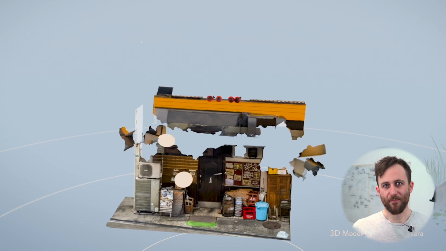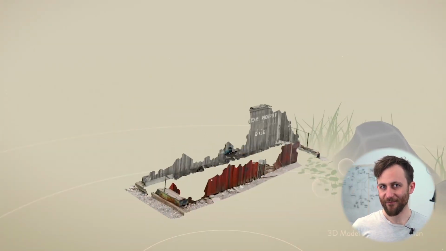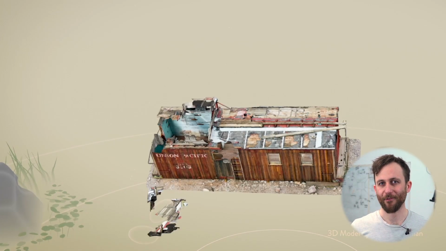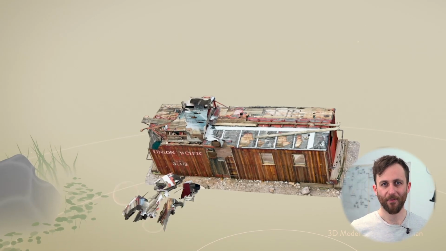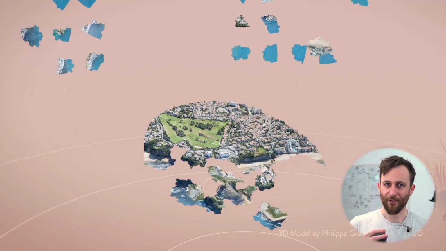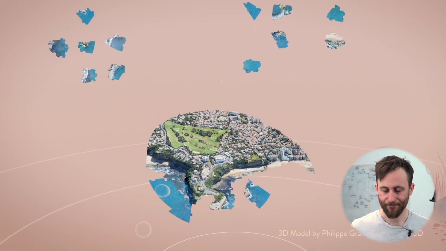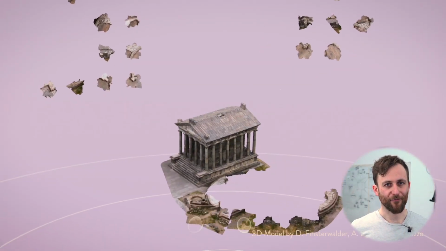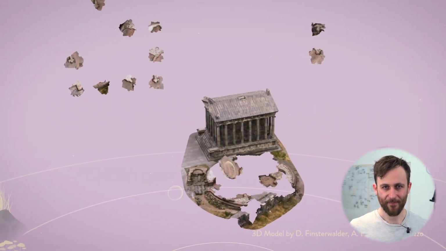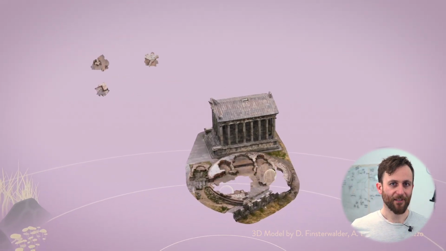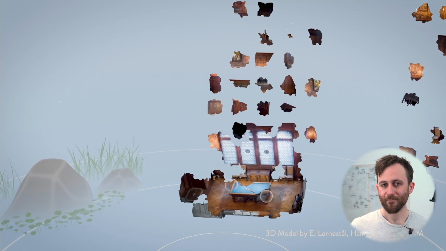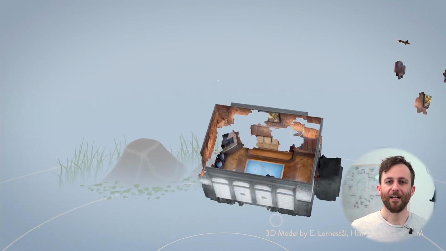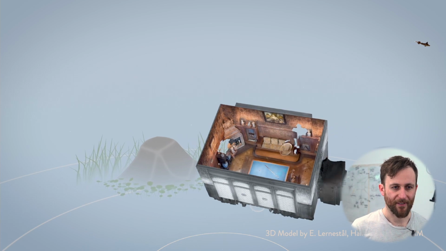You start with a bunch of pieces in front of you on a shelf. You can drag them close to you, you can inspect them, you can sort them, and then you can stick them together with the controllers or with your hands right in front of you. And in the end, you end up with a wonderful little diorama of the place. It also has a really cool soundscape that comes to life while you puzzle. And overall, it's just a very relaxing and meditative experience.